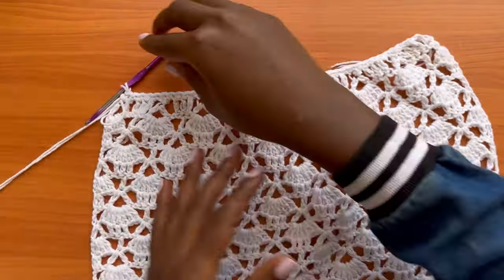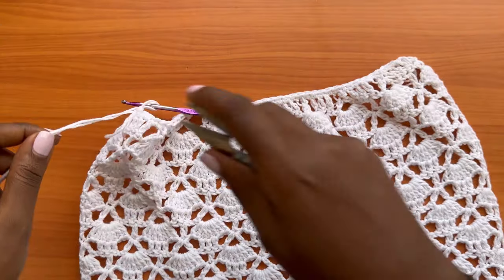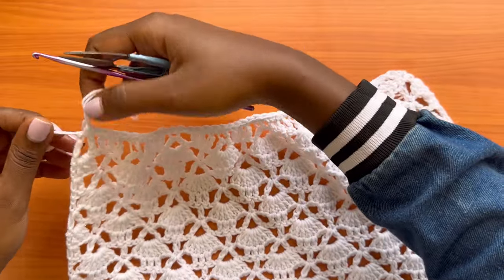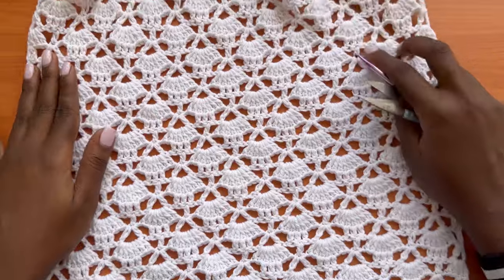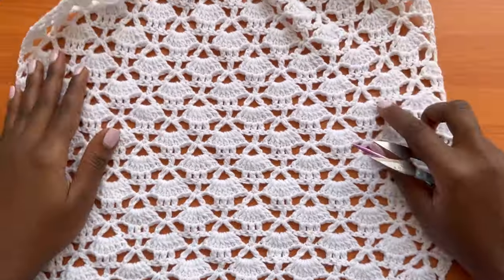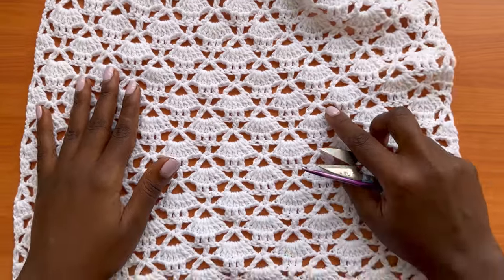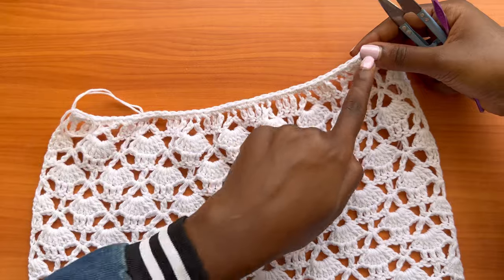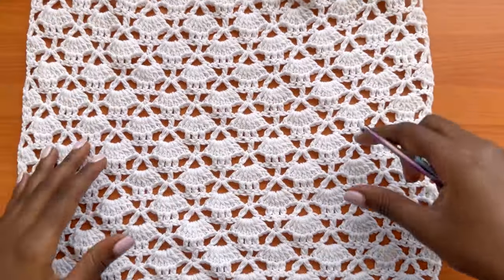So from here, you're going to make a chain of 1 and cut your yarn, pull through, and then you're going to just repeat the same exact process for your second panel. Make the same exact number of rows, and then create this edging that brings in the top part of the skirt, and then I'll meet you back at that point.